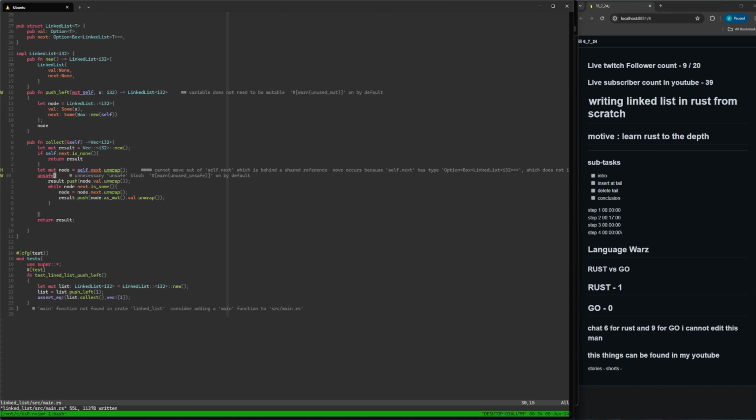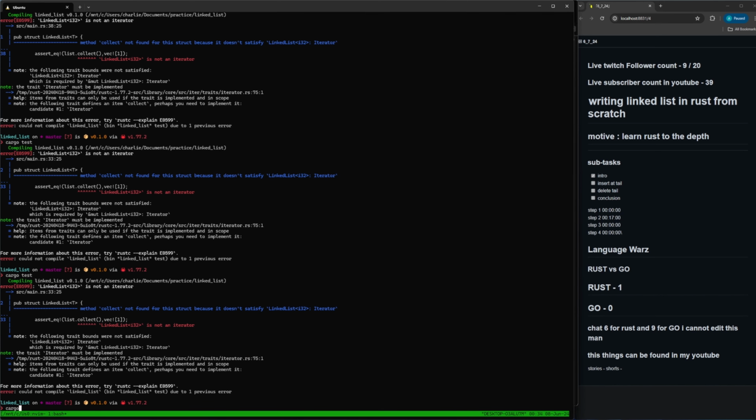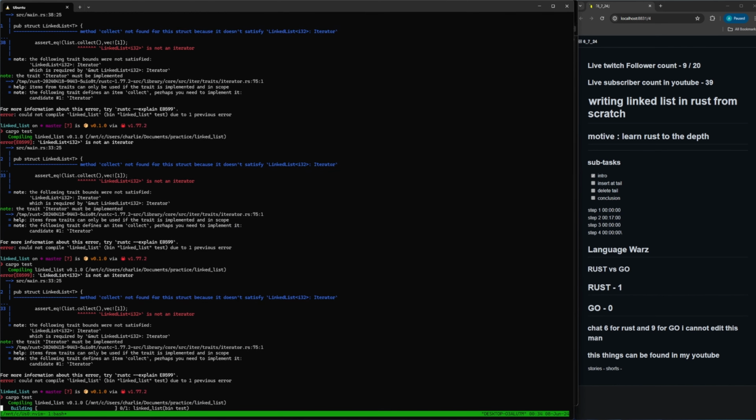Unsafe block warning, unsafe on by default. Okay, you got it. Can't move out of self.next, which is behind a shared reference. Move occurs, has type Option. Okay, wait, this is supposed to throw me an error if I'm not wrong. Cargo test.